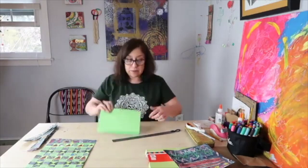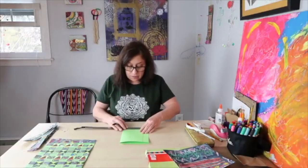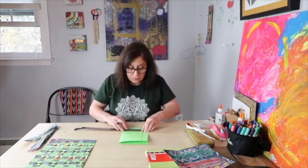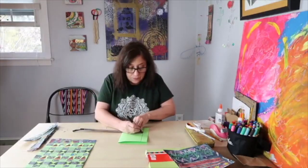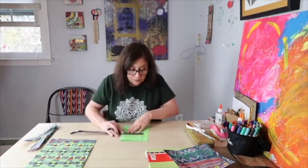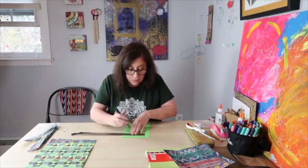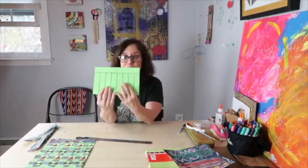Once you've done this line, you're going to take your ruler and start at the edge here. And you're going to draw from the line that you just drew to the fold. Right down to the end. Like so. Almost looks like a piano.